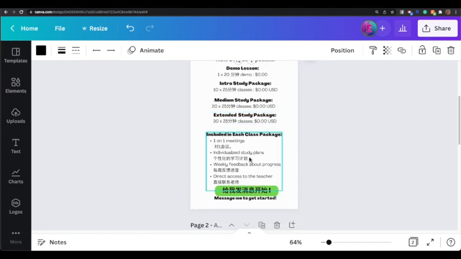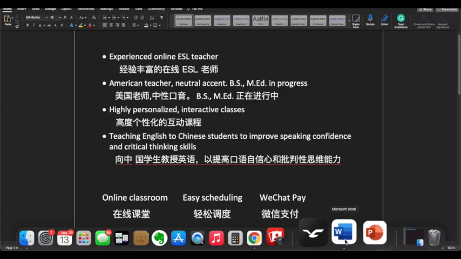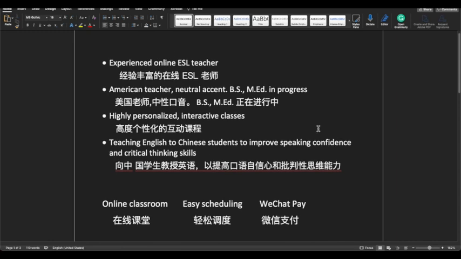Okay, so one special thing I did here, I didn't type this in Canva. I actually did this in Word. I'm going to show you. This is the wording for my digital business card. What I did here, I actually used Google Translate, and I was told by a Chinese speaker, one of my friends here in the area, that it translated just fine. Don't worry about it. You don't sound like an idiot.